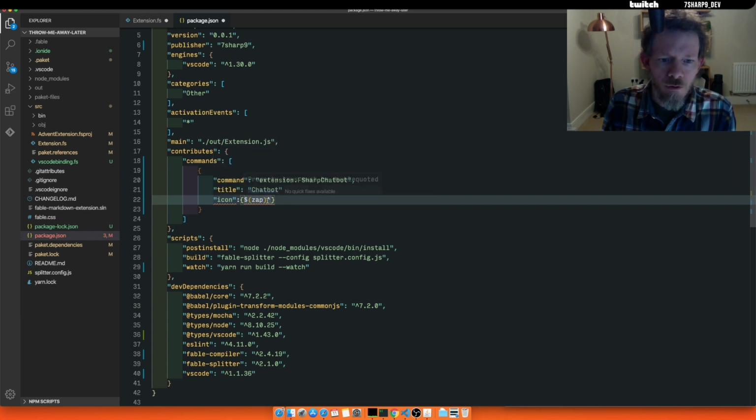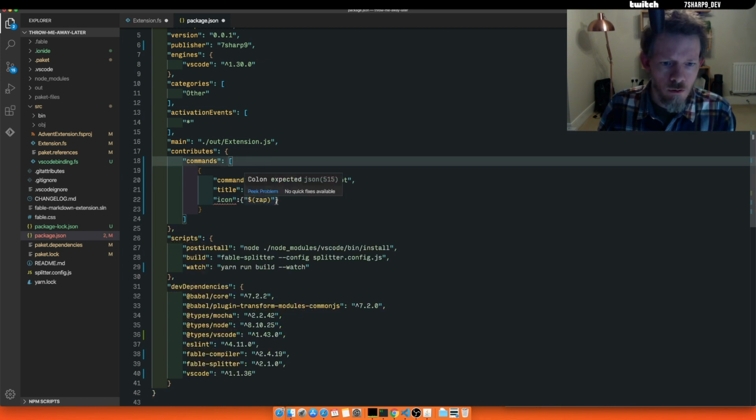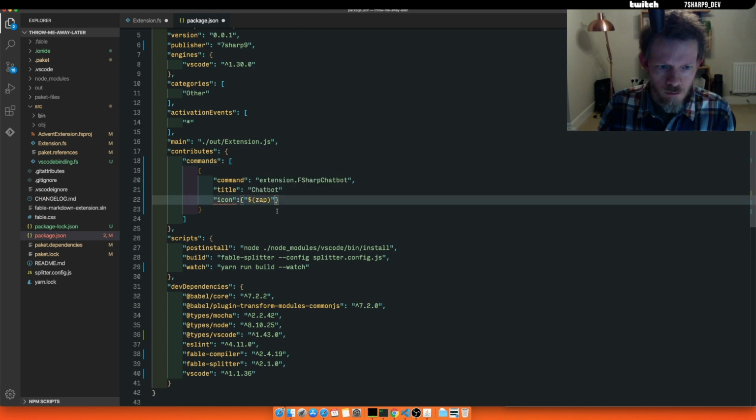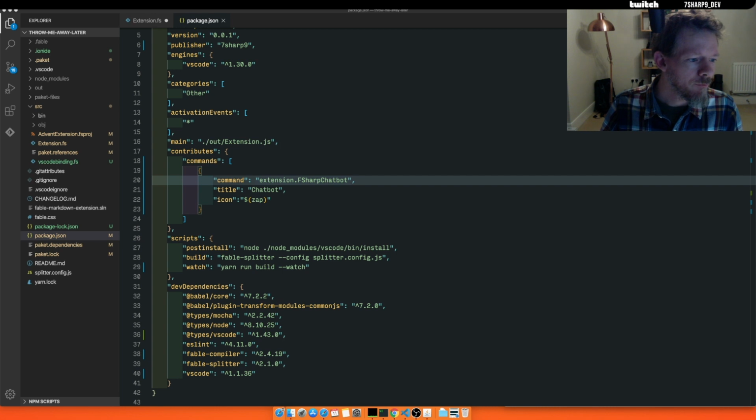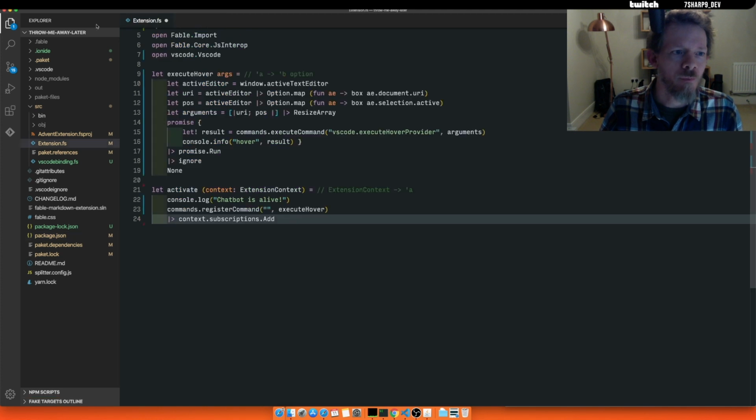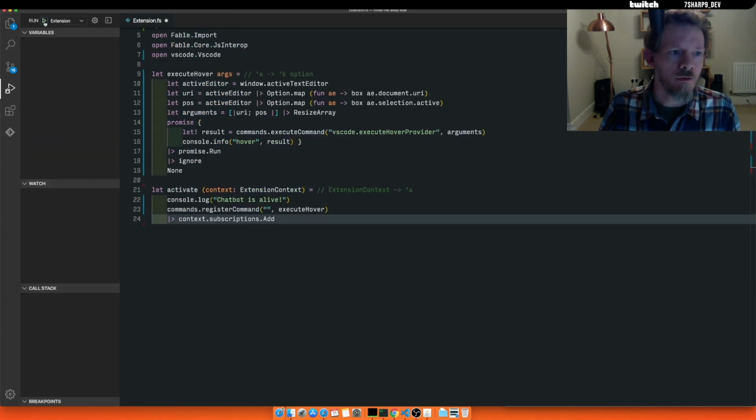So can we just use $app inside normal quotes? I don't know what I'm doing with this. Is that what I'll do? Just try it. So now, with that part done, we can try running it to see what happens.